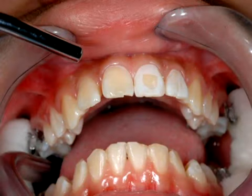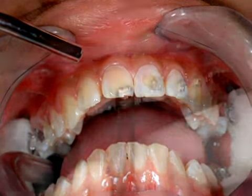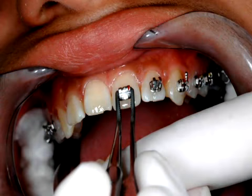At this time, check to see that the enamel is shiny. If the enamel is shiny, then you can proceed with the application of the bracket with paste. If the enamel is not shiny, still dull and chalky, then apply a second or third coat and dry after the last coat only. The bracket at this stage can be placed with any light cure, chemical cure, or dual cure adhesive paste, regardless of manufacturer.